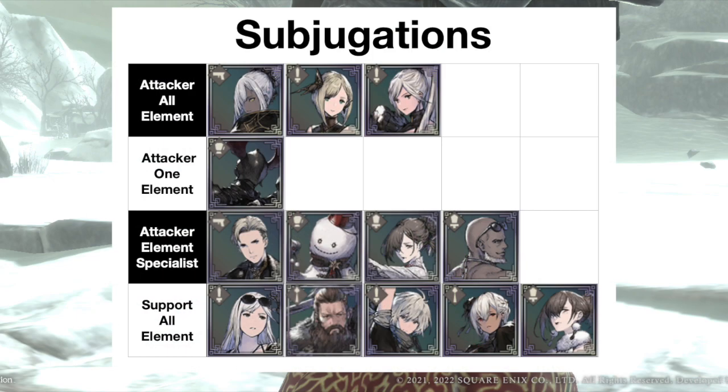Okay, and then here we have some picks for subjugations. The top three are my biggest recommendations, but they are attackers that can go to all elements. So Anniversary Yuri, Anniversary Marie, and Anniversary Gale. She's a little bit outdated, but yeah. Oh, and I forgot to say this at the beginning of the video, but I'm not going to include the new New Year's characters. I'm not expecting for them to be in there.